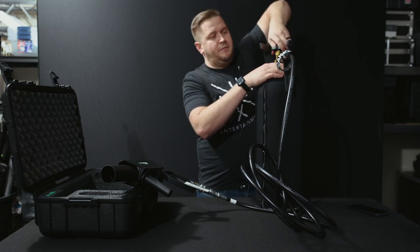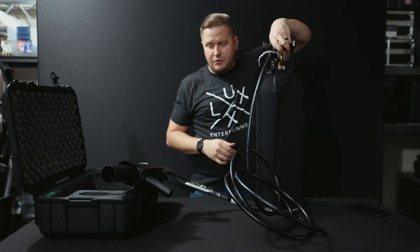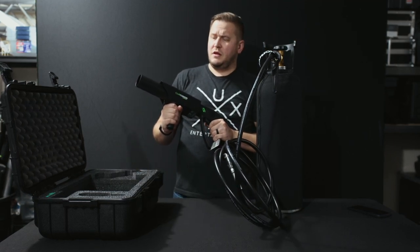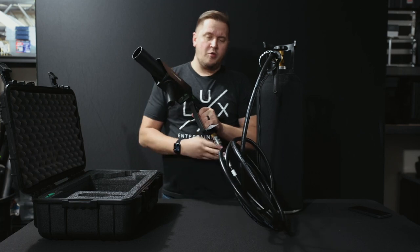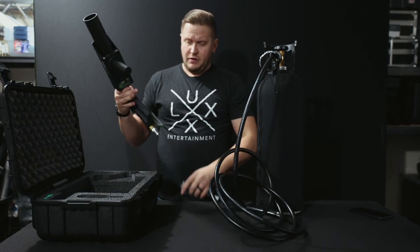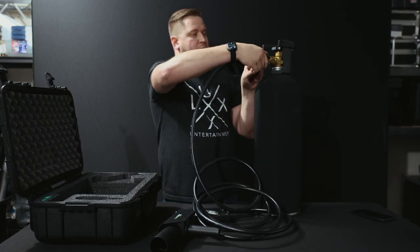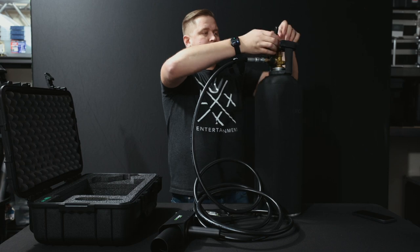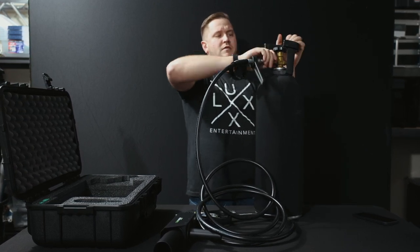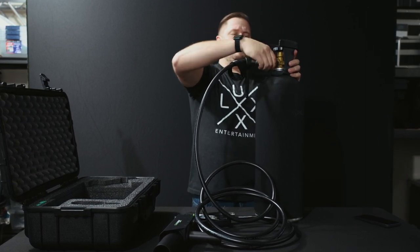So close your tank, and just as a safety measure, I always close the tank, and I pull the trigger until it does that, and you know that there's no more air in the line. Pop that loose, and you come back over here to your tank. Pop that loose. You can loosen it by hand after that. The wrench is more so just to give you some better leverage.